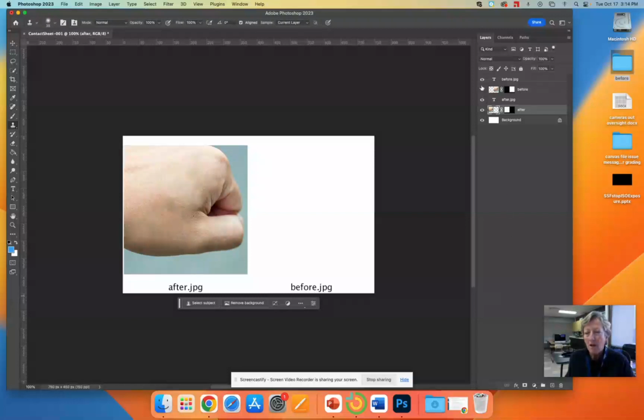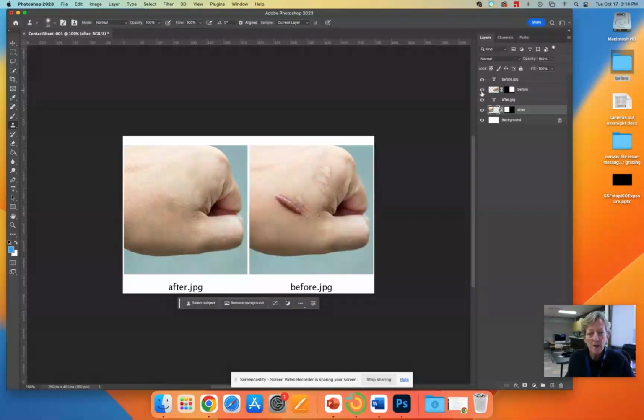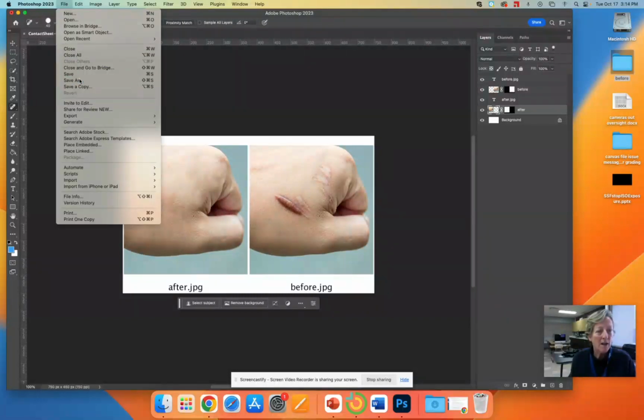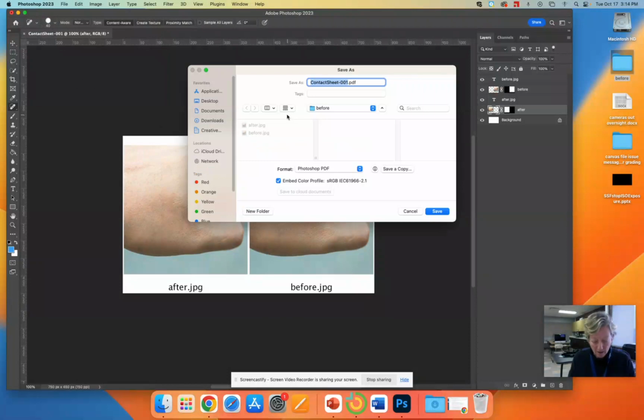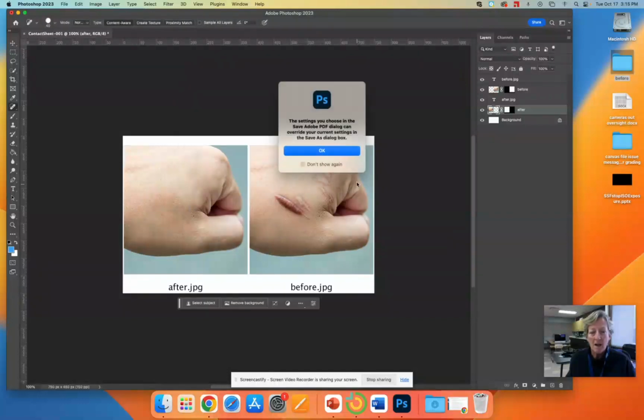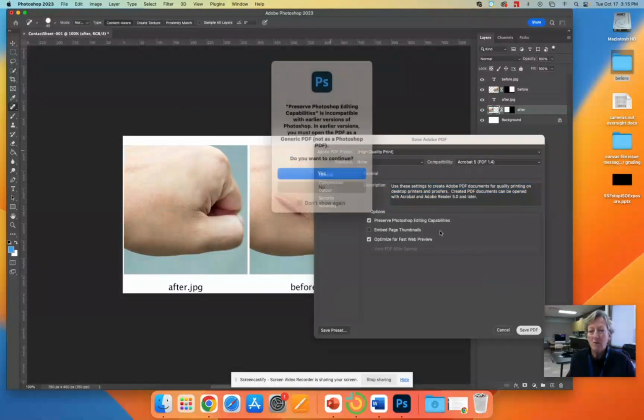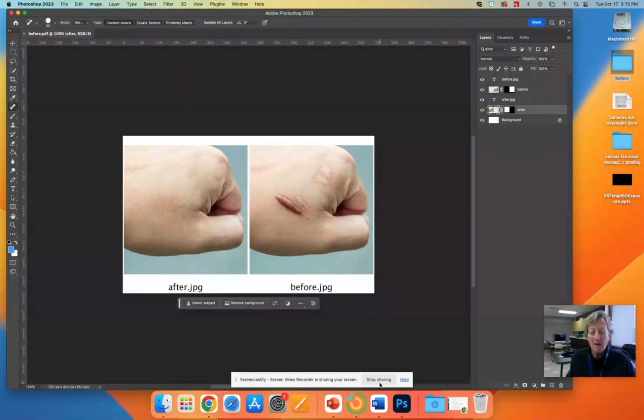Okay, now I'm going to turn the before picture back on. I can see that it's gone. If I wanted to clean this up a little bit more, I would probably do so with the spot healing tool. But this is great. I need to just open it and see immediately that is fixed. Then I'm going to go to File, Save As. This is going to be before, and I'm going to save it in the before folder on my desktop. And of course the usual contact sheet stuff. And that is ready to turn in.